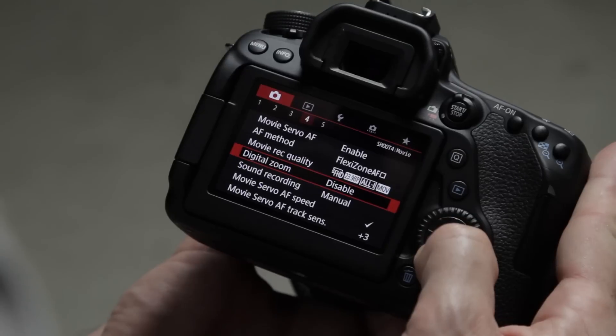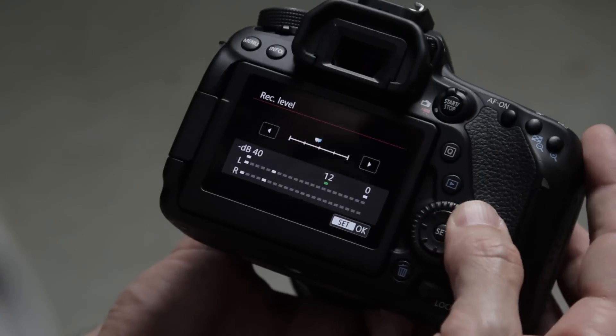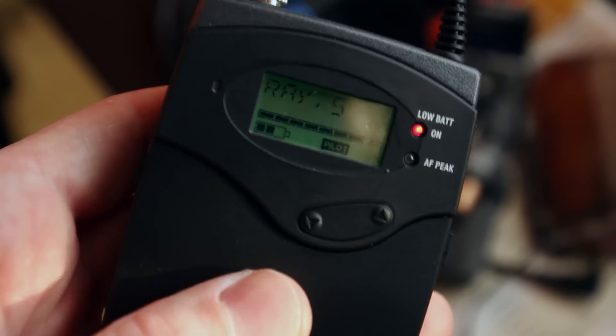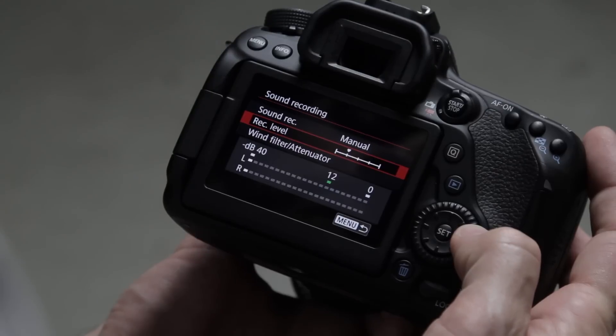For audio, the sound recording option — I work in manual most of the time, recording audio either off camera into a recorder or using a wireless mic into the camera, which lets me dial down the preamp and leave it. Auto audio will raise the noise floor when you're not talking as it searches for a signal. Auto might work if you're outside in a fast-moving environment with constantly changing audio levels — that's about the only time I'd use it. With a good microphone I set the record level at about 25% and still get clean audio.